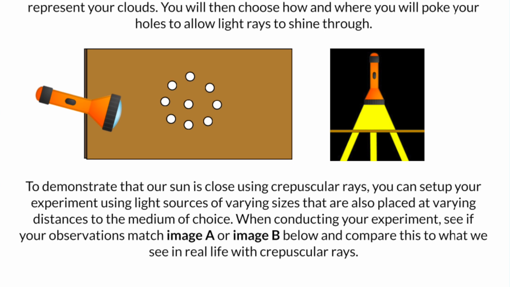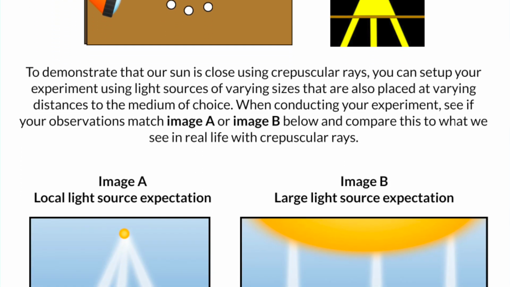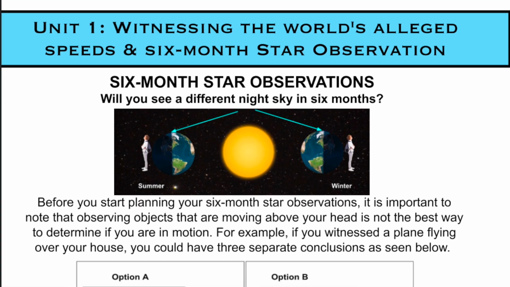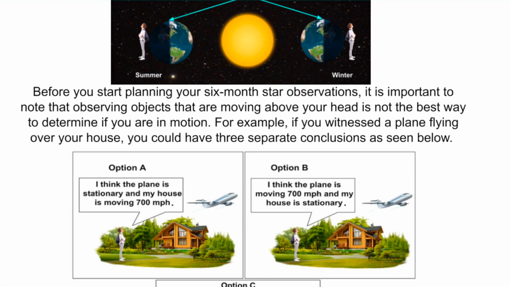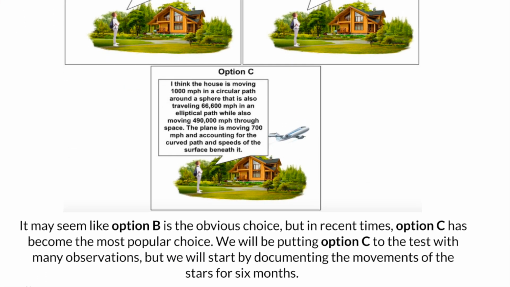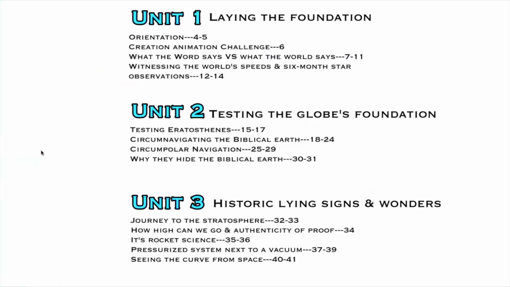experience. And so if you ever miss a live lesson, there will be videos uploaded every single week that cover the materials, as well as fun interactive live review games, as well as review games you can do on your own time. And so for the basic layout of this course, there are 7 units. Unit 1 will start out the right way, laying the foundation and looking at what the Word says versus what the world says, so that we will have an understanding of what we're putting to the test.